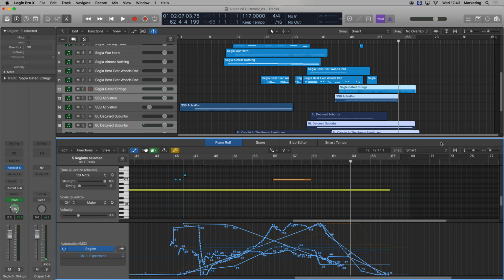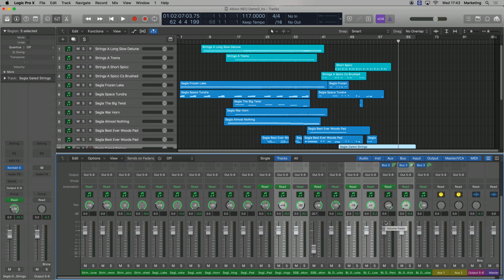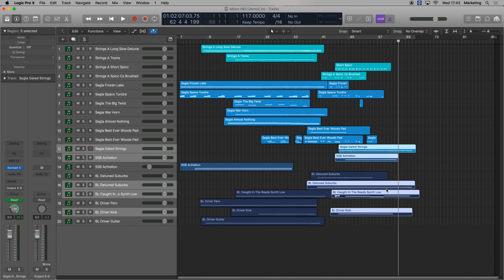For the ending, I'm just fading everything out slowly. Let's have a quick look at my panning. I just made sure that everything was balanced and that everything had enough space to sit in. And otherwise, that was it. So let's listen to the whole piece again.